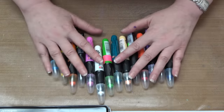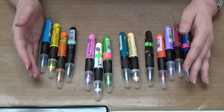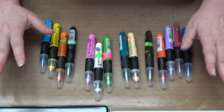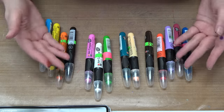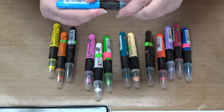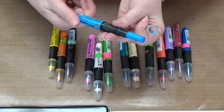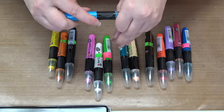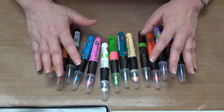The price is amazing for them. Because they are more in a fine art market than a scrapbooking paper crafting market, it doesn't have that scrapbooking label on it, and therefore the pricing is much lower. $3.99 per crayon, just regular price every day. And for the quantity you get and the pigment you get, if these were manufactured by a scrapbooking company, I have a feeling the pricing would be much, much more.